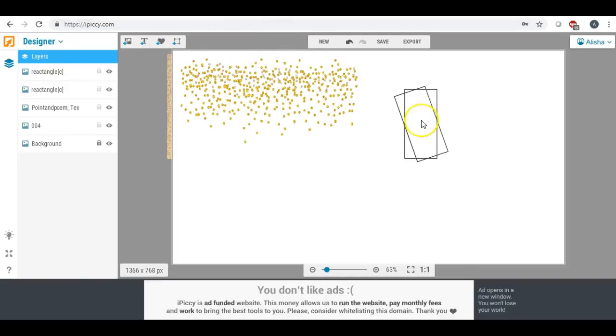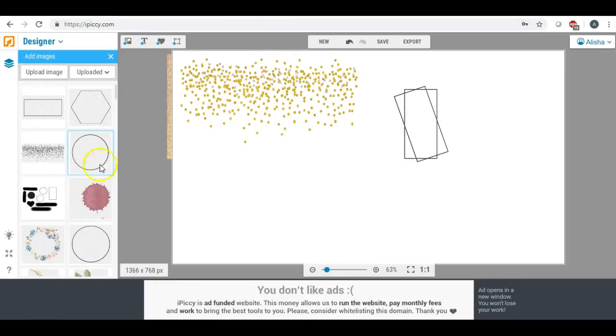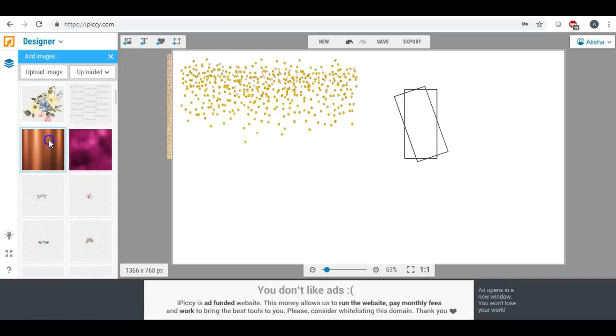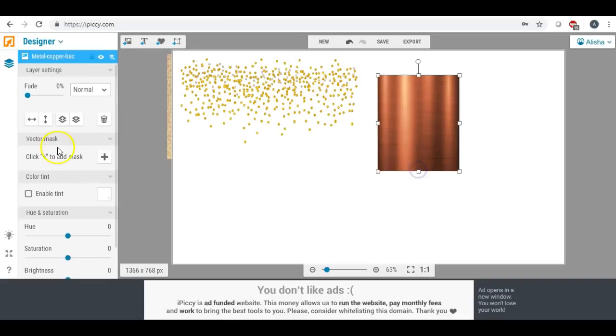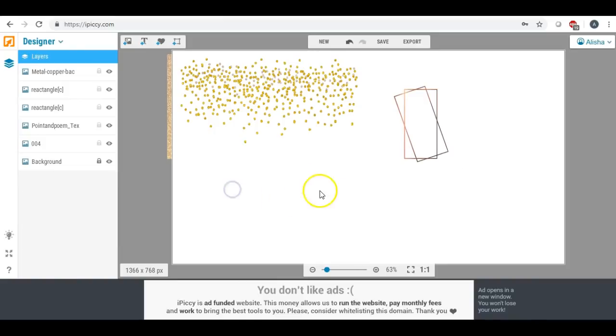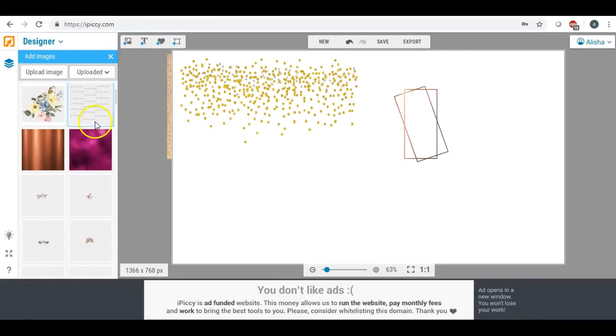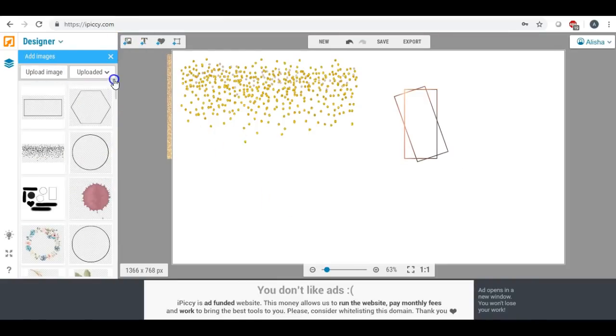Okay, so you can kind of do cool things like that with it, and then you can take and you can cover it with some kind of cool paper. And then you can click lighten, and then you can do the same thing with the hexagon.